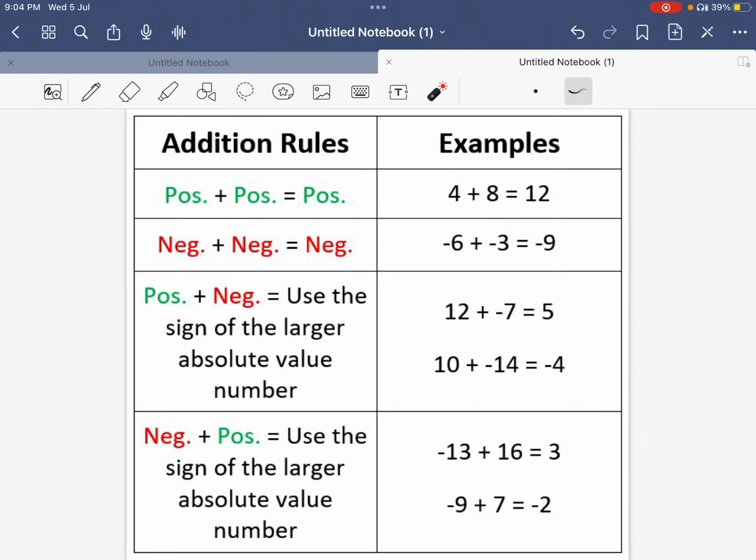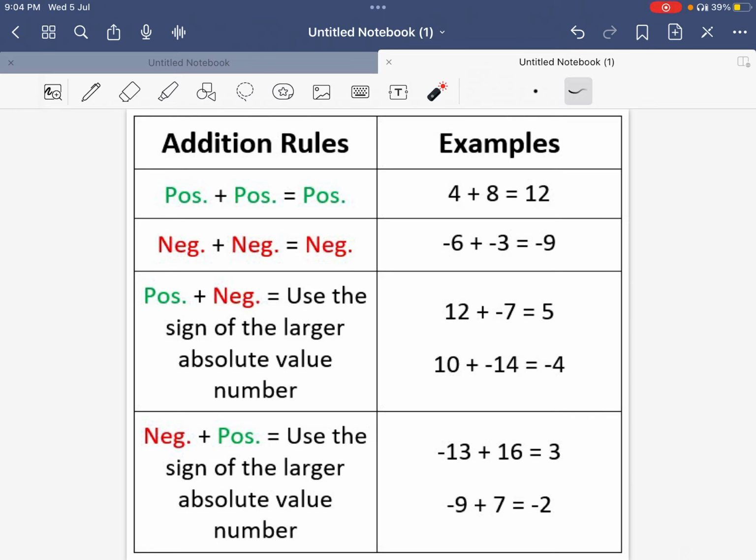In this case, keep in mind if the same signs are there, then the operation is that we have to add the terms. Even in the case of negative, negative, take the sign common and add these two numbers. Here minus is the common sign and 6 plus 3 is equal to 9. Likewise, we have to solve this.